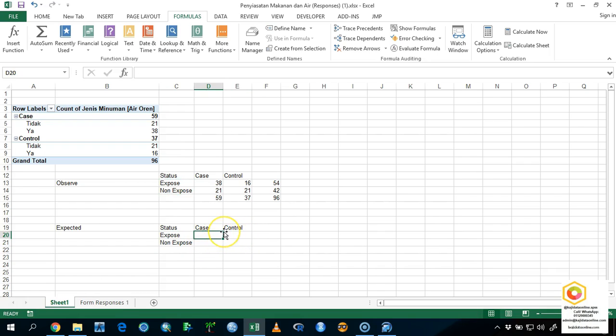So now we are going to apply the equation. As you know, the equation is very simple. You just put the equal sign, then this one times this one, correct? And then divide by the total, correct or not? And then you press the enter button. If you are lazy, you can just drag it. But when you drag it, it will become an error. No worries. You just drag the error back into the correct position.